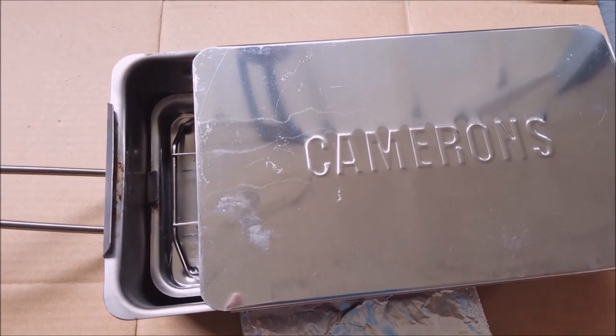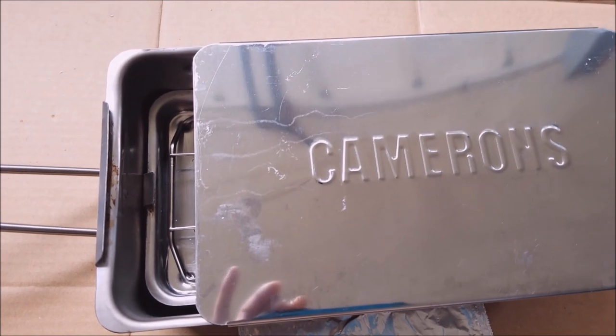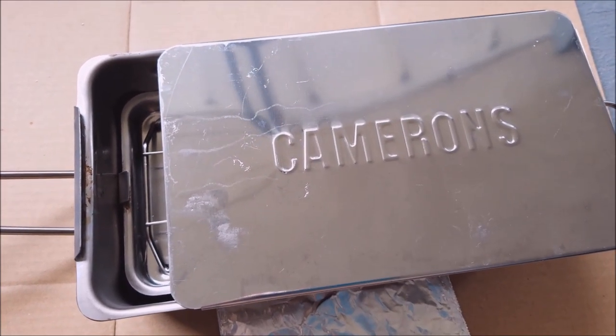So, okay guys, before we can use this smoker, let's go catch some fish and start cooking.